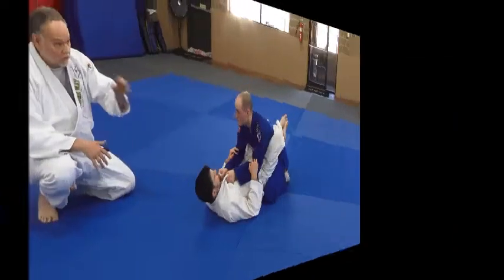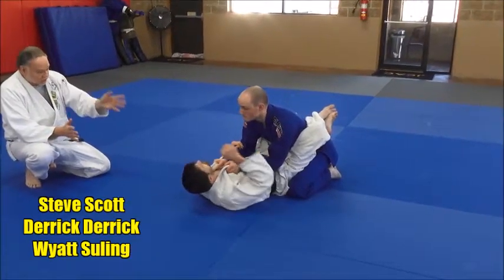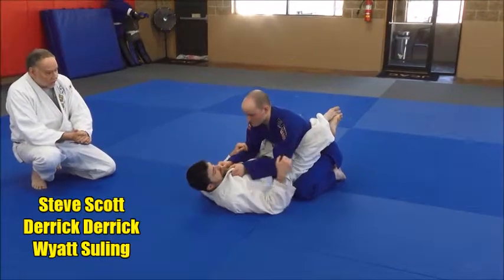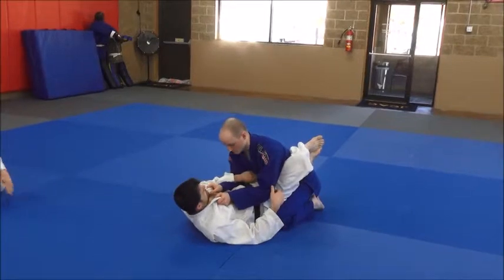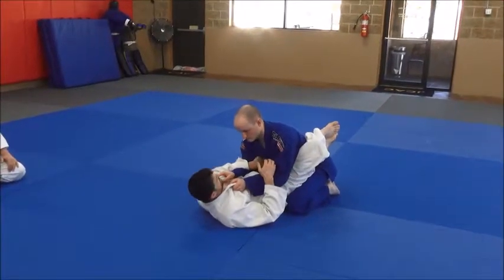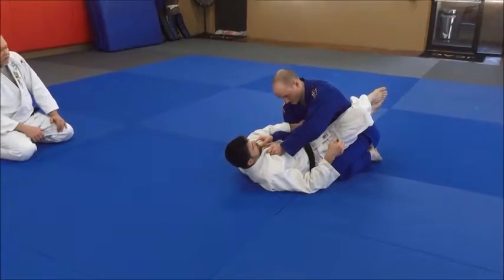And this is how we do a spinning Juji Gatame from the bottom. I think it's one of the 4 basic applications. So you want to coach it real quick, and you don't make it real fast. You'll make it fast. Okay. So I'm gonna use a hug grip, which is like forearm to forearm, and you can grab the inside of the sleeve if you need extra grip for it.